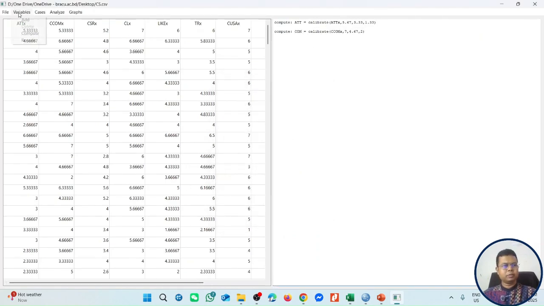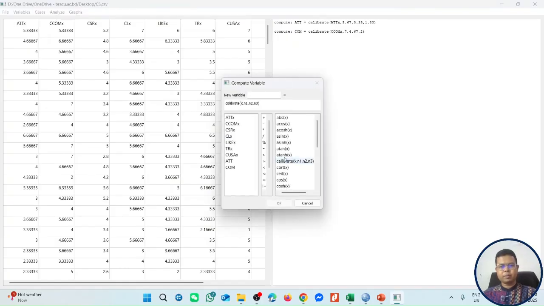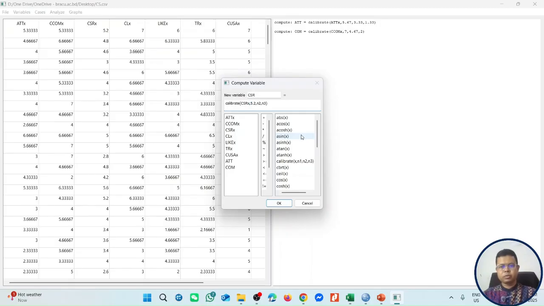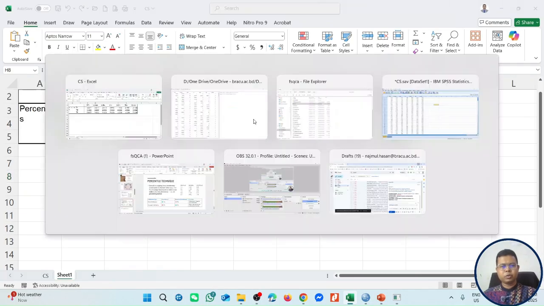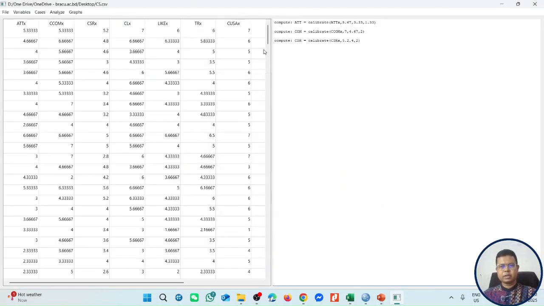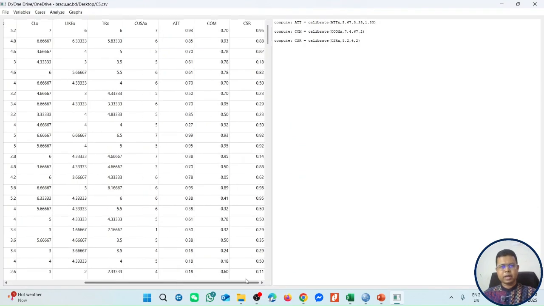Then Variable, Compute, Calibration for CSR. In X, CSR; for N1 it's 5.2, for N2 it's 4, and for N3 it's 2. Click OK. So three variables are already calibrated, and here the new variables are computed.